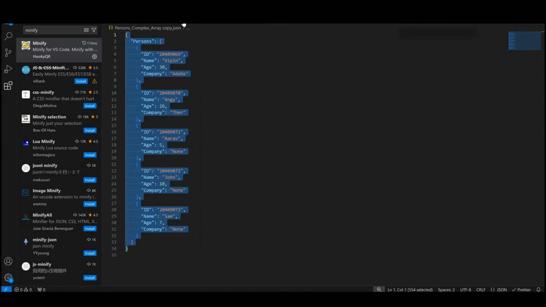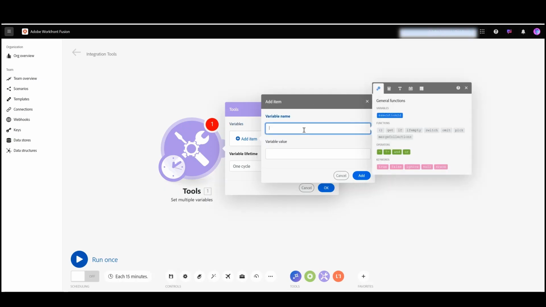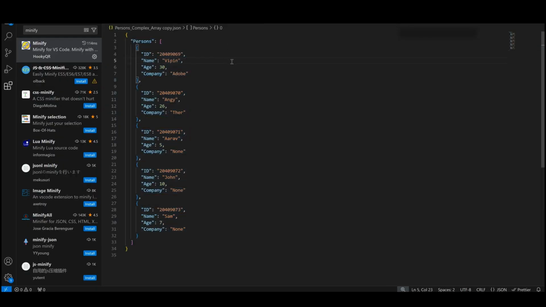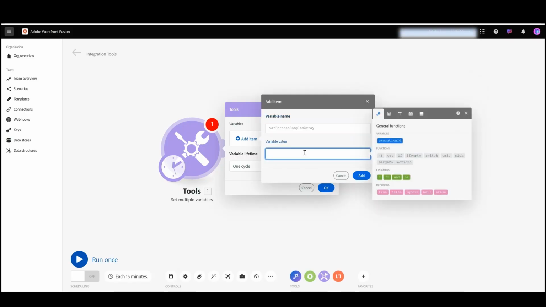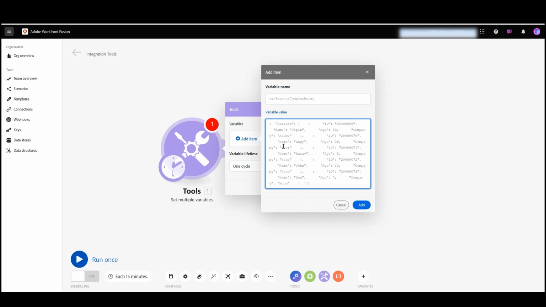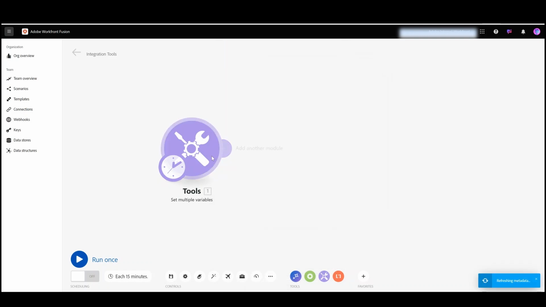Let's search for my variable here, where person's complex array is nothing but the complex array. So where's my complex array? It's here. Just Control A, Control C, and Control V. So we have my complex array here, and click on add. Click on OK. So this is the input message.